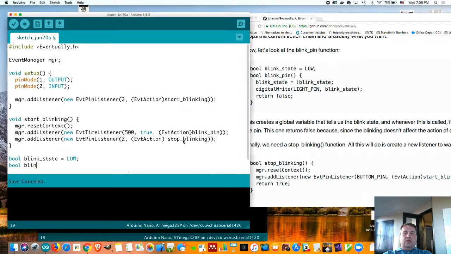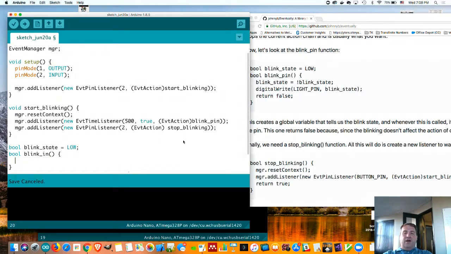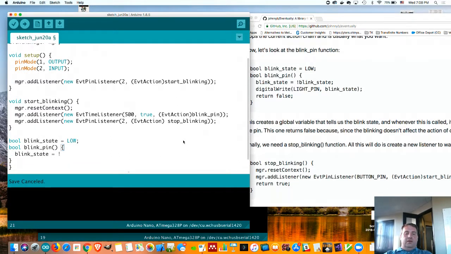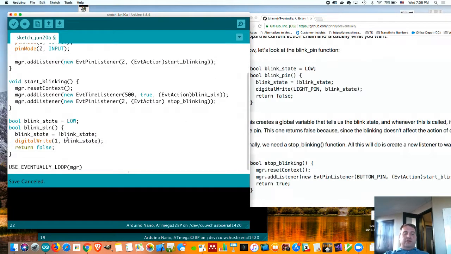And then blink pin is going to flop the blink state, and it's going to digital write our output pin with the blink state. So every 500 milliseconds, it's going to call this, check the state and flop it, and then write the new state to it.